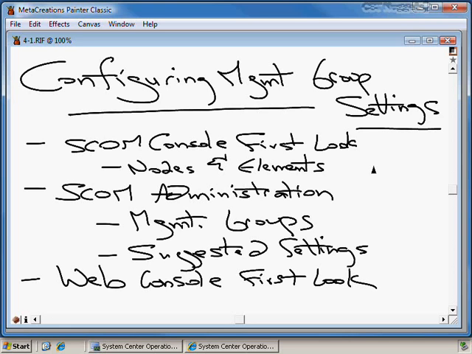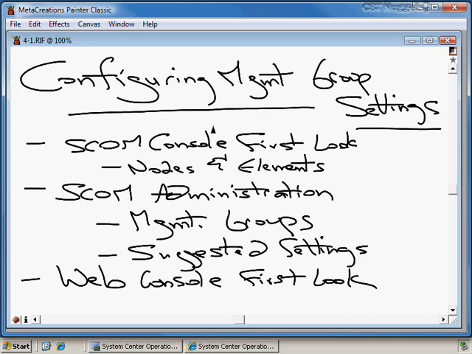And then only after we get some of those basic pieces installed and configured and ready for operations are we really going to talk about the process of managing SCOM on a day-by-day basis. That's going to be number 8. So this is the first of a series of nuggets that's really going to get that environment ready to go and ready to be brought into operations.